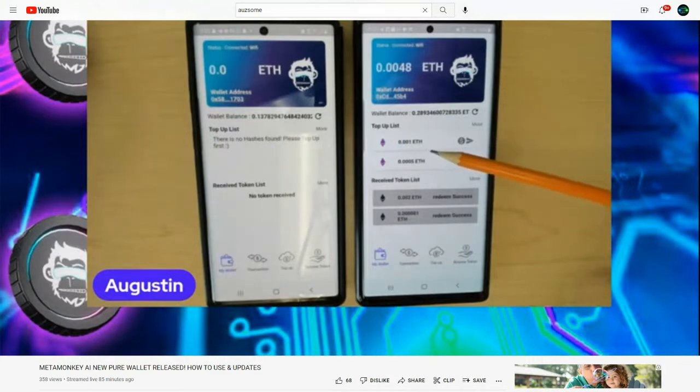Oh, I know what I wanted to talk about. Okay, so here's another thing that we need to address in this wallet, and we already know how to fix it, and it's already going to be fixed in version 2. But right now, just remember, you can only convert from ETH wallet to token wallet when you have an internet connection. You cannot do that portion offline. That has to be done online because that gets written into the Ethereum chain, into the blockchain. So that's why you need to have that online connection in order to do that.